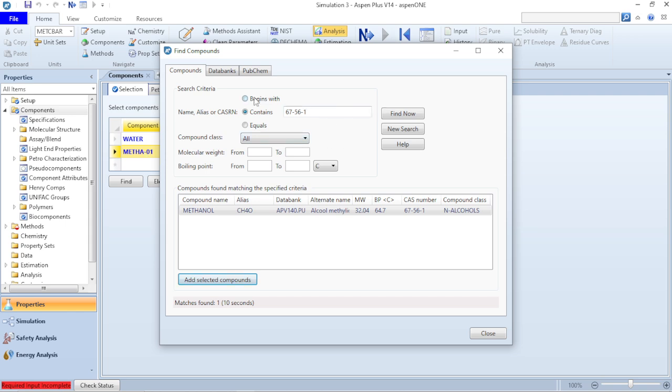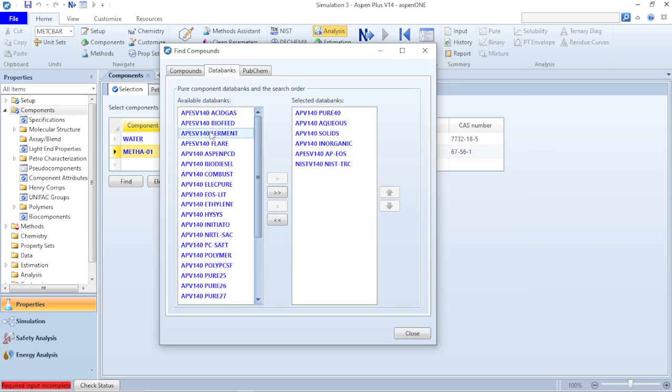So another thing is, in case you search for a component that is not on Aspen IC, that you don't see immediately, but it should be on Aspen Plus, you can easily just come to the data banks. So you can see that we have a lot of data banks to select from, compared to what we had in ICs before, where it was just one. So this is the ICs data bank, that's what ICs is using, but we have a lot of data banks to select from.